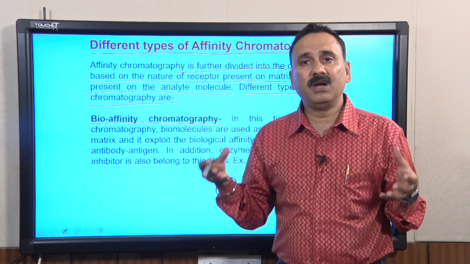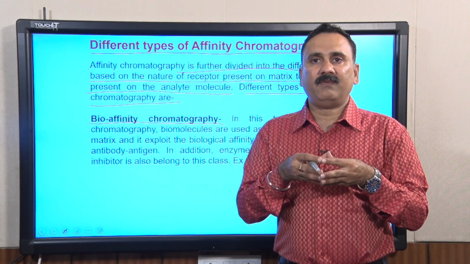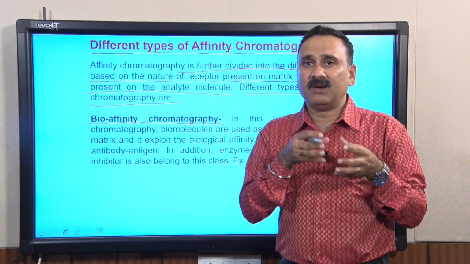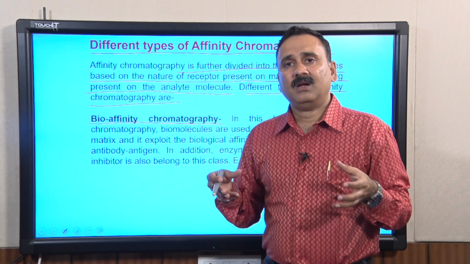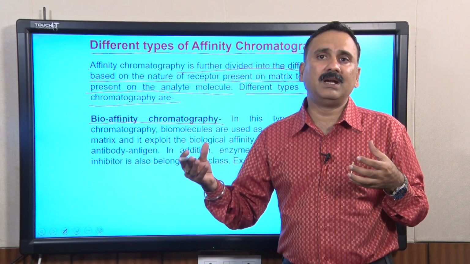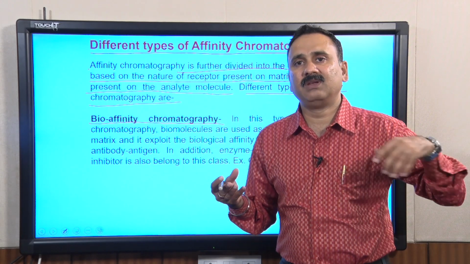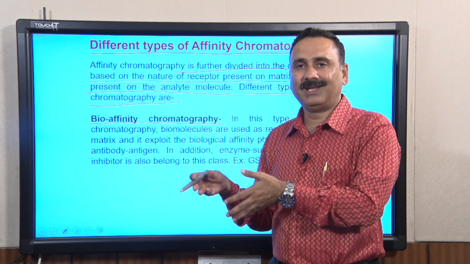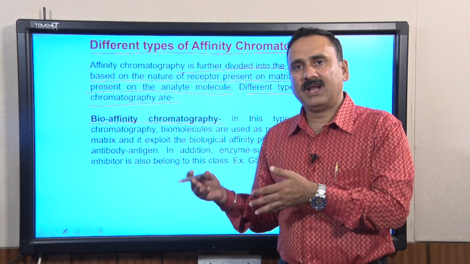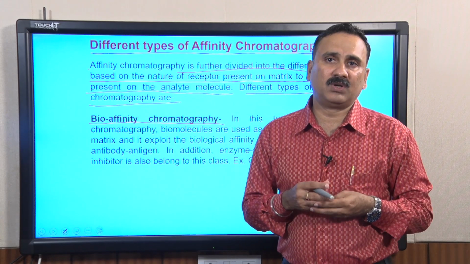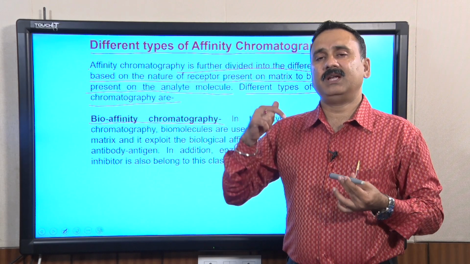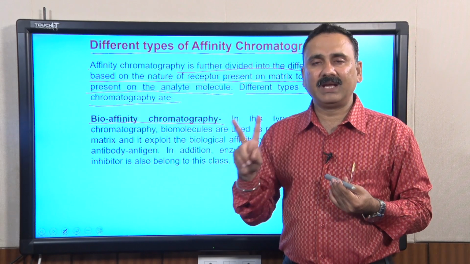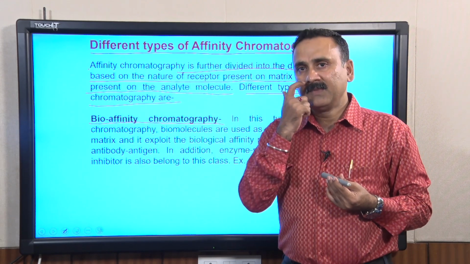For example, they may be predetermined, where you have a receptor and a ligand, so these ligand receptor pairs can be used. Sometimes you can have a synthetic receptor or synthetic ligand, which has a very exclusive affinity for a particular type of protein. In those cases it is going to be synthetic, and there are other variants of affinity chromatography, which is why affinity chromatography depends exclusively on the receptor ligand pair you have chosen for performing the chromatography.